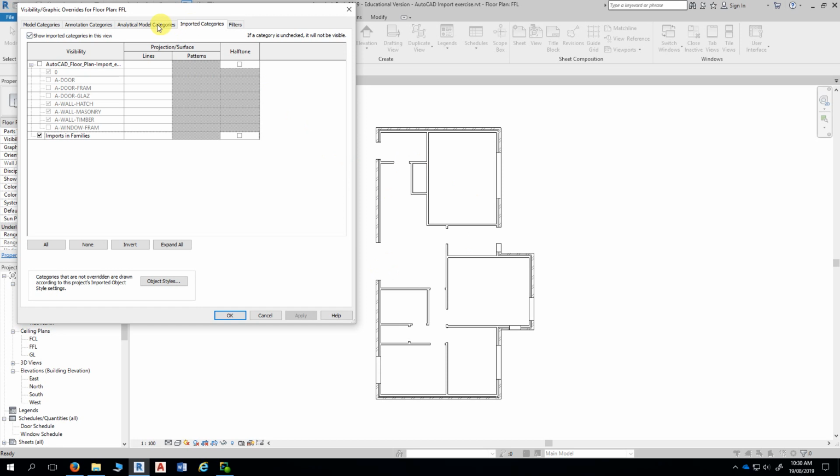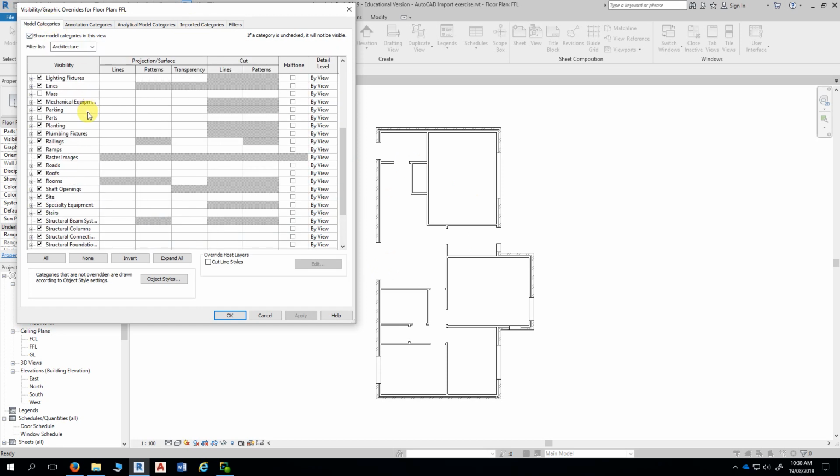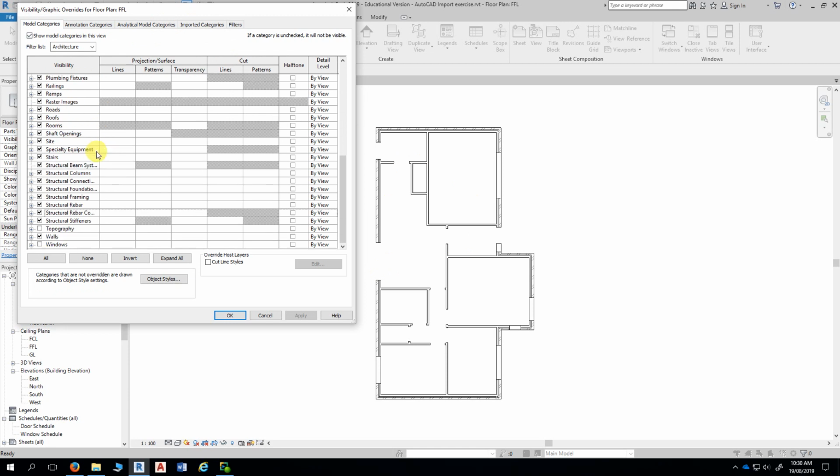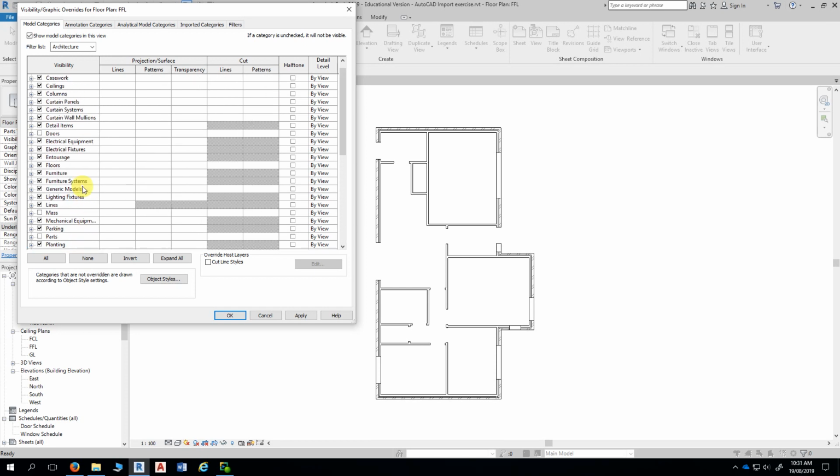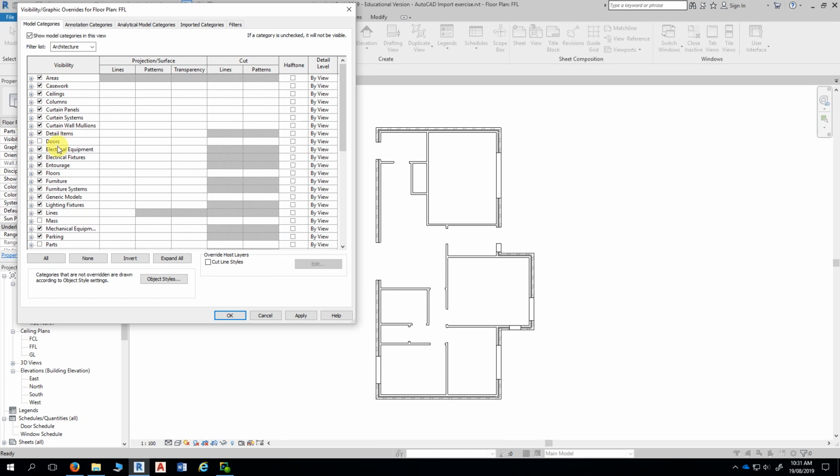Now, if I go back across to model categories, if you have turned off the windows and the doors, I'll get you to tick them back on again. So put a tick next to windows and put a tick next to doors and then click apply.